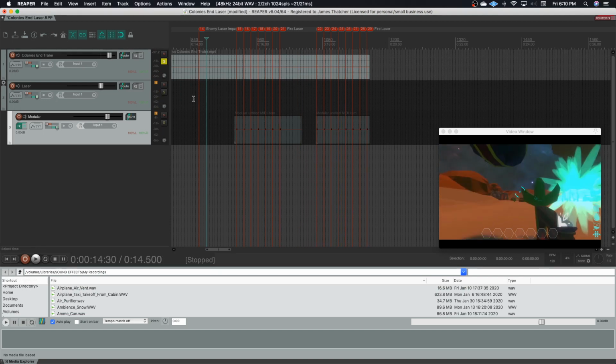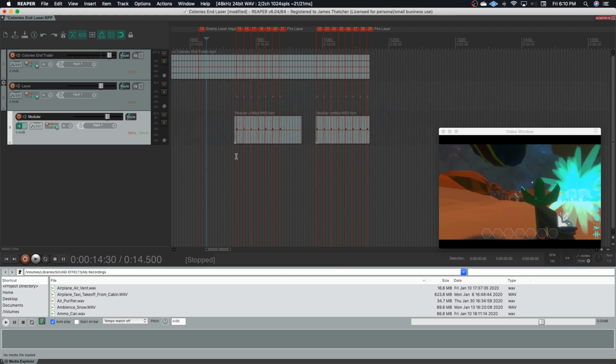And then I've used that as inspiration for this laser sound. I went frame by frame and marked each frame where the laser was firing and put a MIDI note there. I'm using those MIDI notes just to trigger when the laser should fire. I'm not using the pitch information at all.